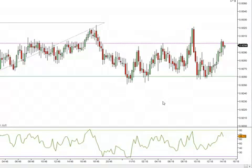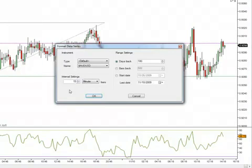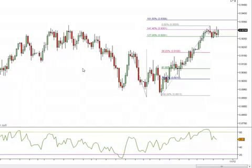Now, we're going to talk about some of this in the private client group tonight because there's some things that I want to point out to you, those of you who are part of the group. But we are still expecting this pullback here. Things are continuing to look relatively good for a pullback on the 4-hour chart now, a pullback on this Aussie dollar. Now, where are we going? I don't know. We'll have to wait and see what happens. Those in the private client group have that information available to them. And that's about it on Aussie dollar.